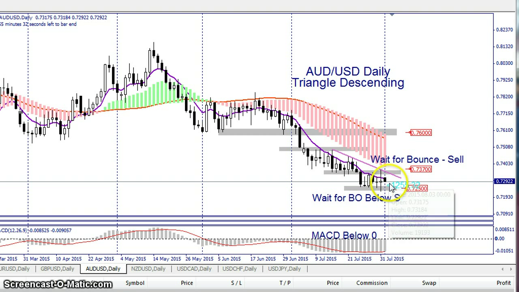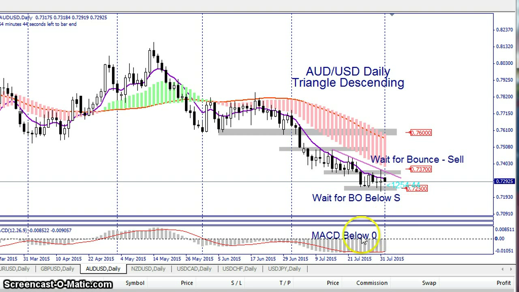I expect eventually price may come back down, but may go up in the meantime as well. So anytime I talk about where I expect price to go, I normally do not mean the next day. Whenever I talk about price and trend direction, I'm talking about longer term. So when I see something, it may not happen tomorrow, may not even happen in a couple of days, but very, very soon. So never place a buy or sell trade based on just what I'm saying. You always have to wait for confirmation that price is going to continue in a trend direction.